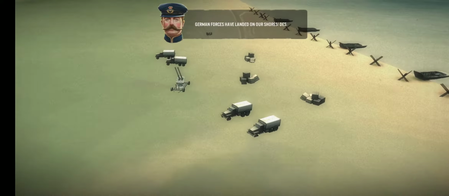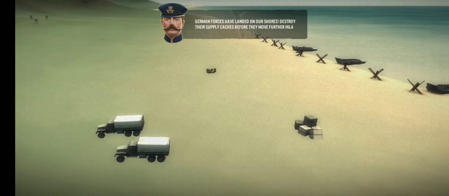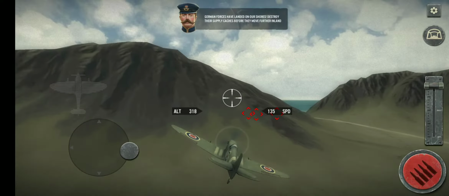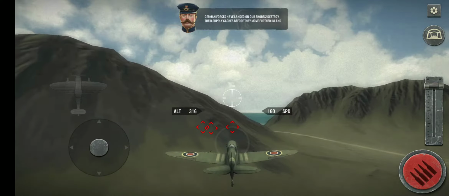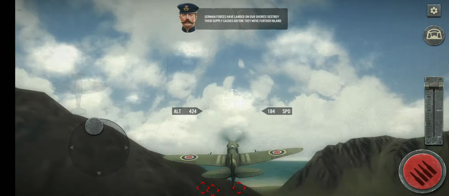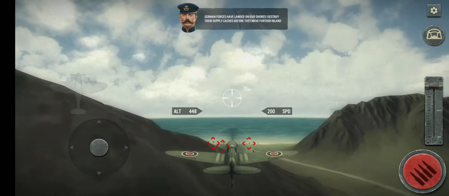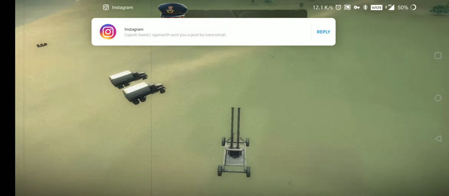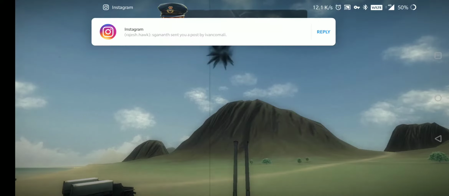German forces have landed on our shores. Destroy their supply caches before they move further inland. Avoid the flak gun fire at all costs while destroying the enemy supplies.